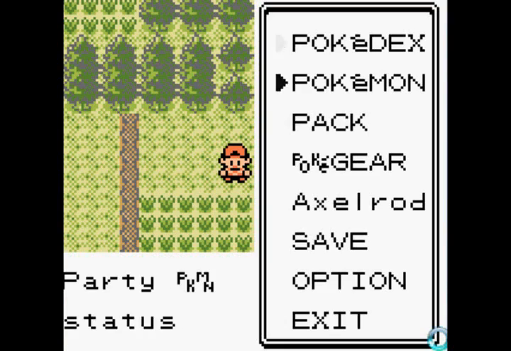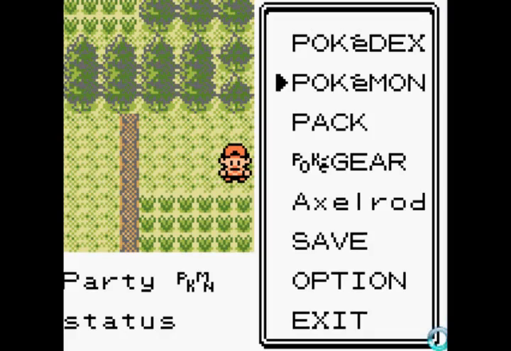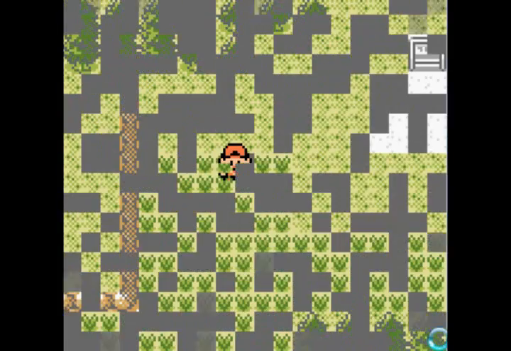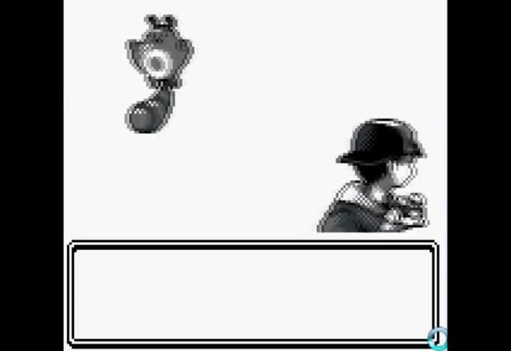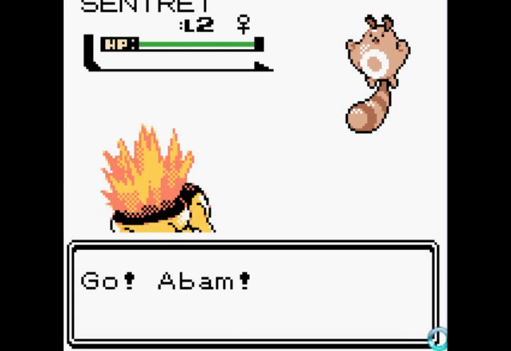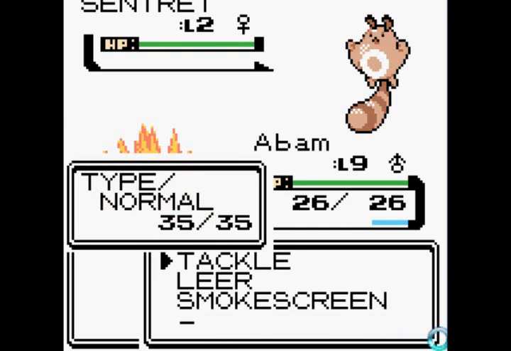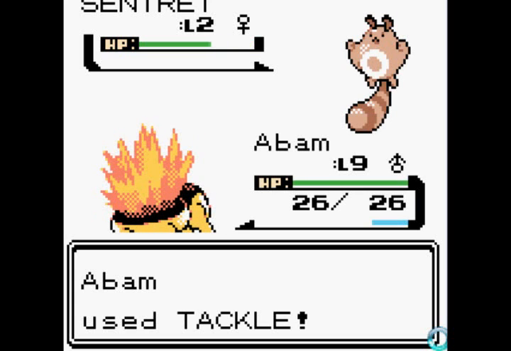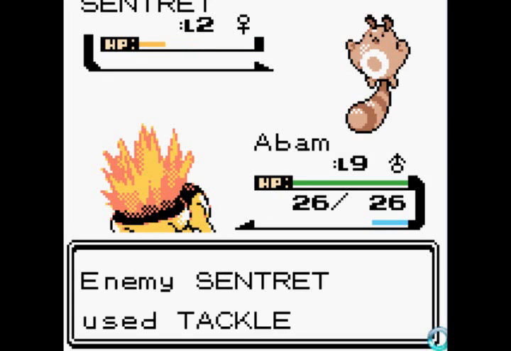Let's see, my guy is level 9, so I might knock this thing out in one hit if I get a crit, which means I'm not going to be able to have any Pokemon until the next route. But we'll see. Alright, first step. Sentret. Was hoping for a Pidgey. Alright, this shouldn't kill it in one hit, but it definitely won't be able to take 2 hits. Alright.